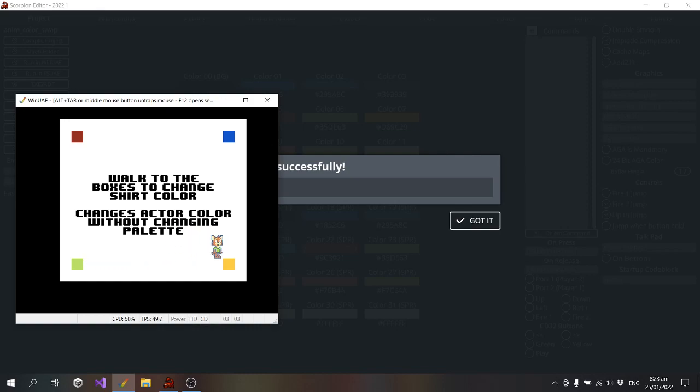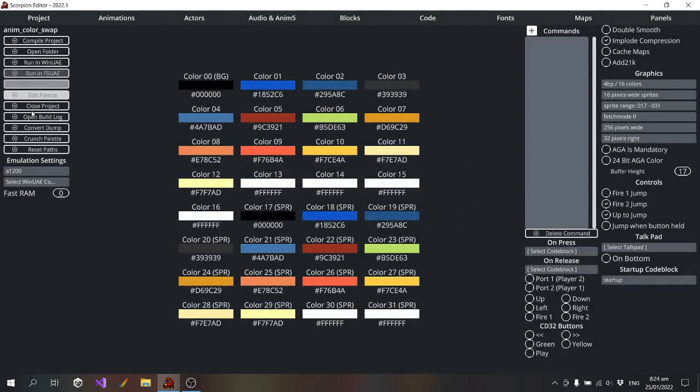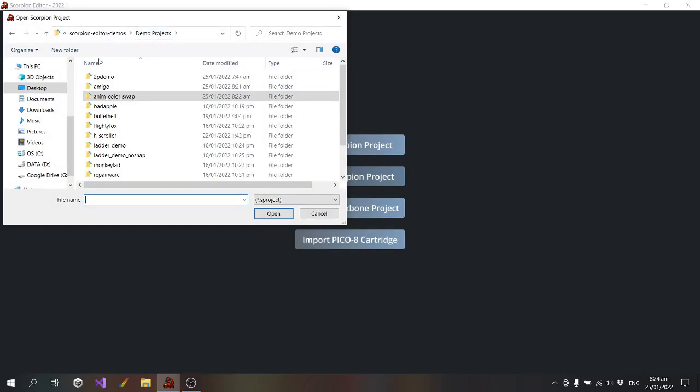This is for games like Street Fighter or Double Dragon, where you've got different copies of the same character, but they'll have different color uniforms, things like that. This is a new feature in 2022.1, so I made a really simple demo just to show how to use the feature.